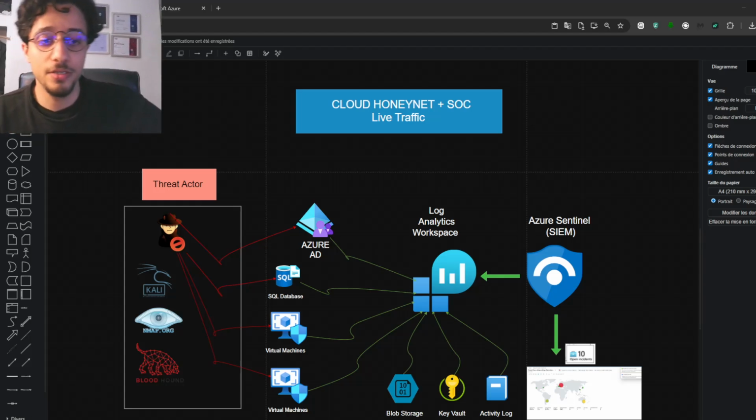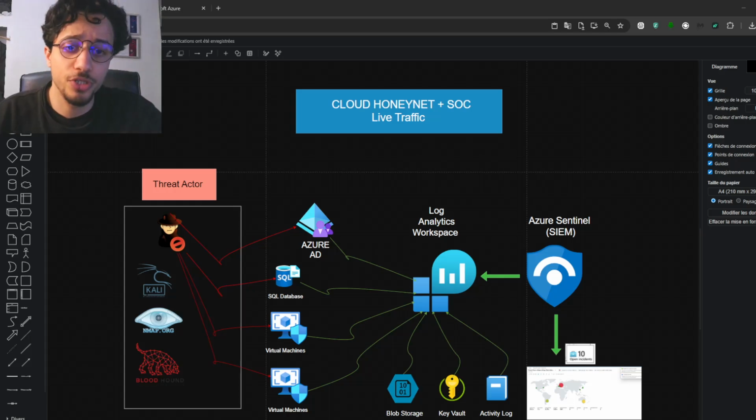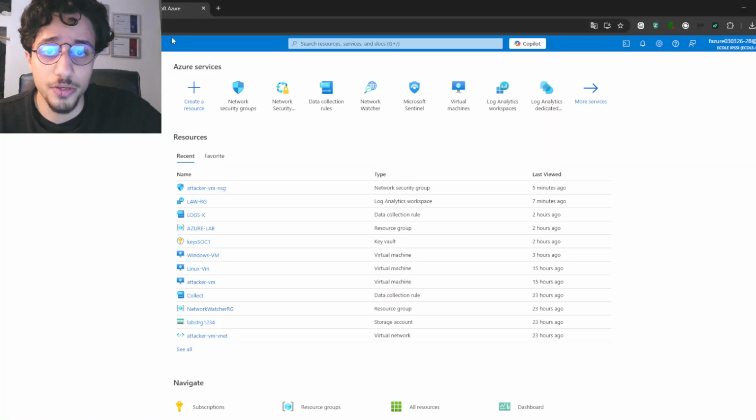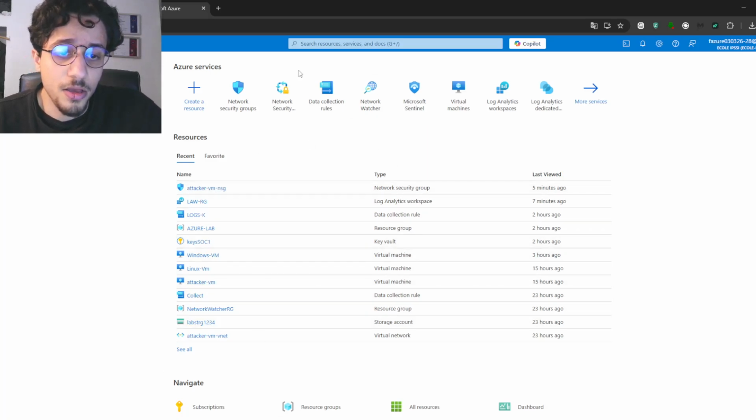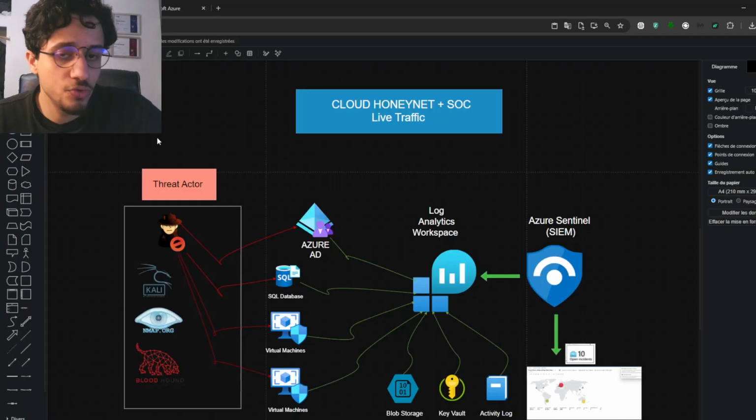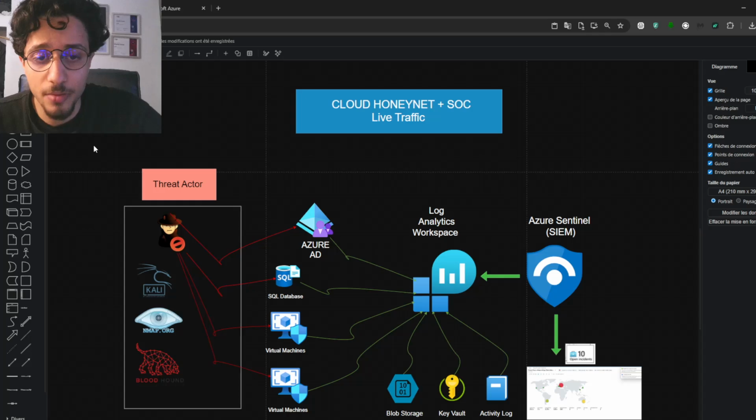I have already the project and the machines like you see here in my Microsoft Azure, but I'm gonna try to talk a little bit about the project first, and then we're gonna go to our Microsoft portal and show you how I did all the steps. So basically, I'm gonna speak about this part, and after we're gonna talk about this part.